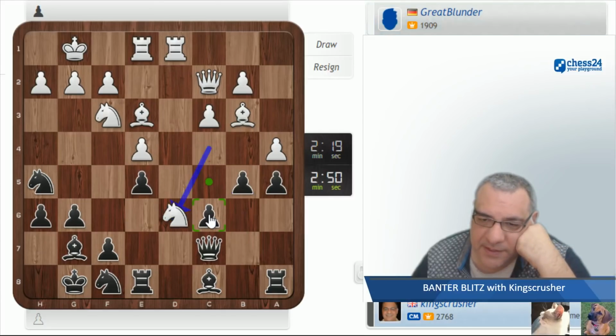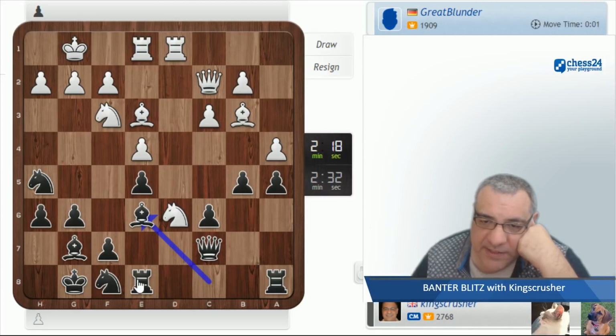A takes, C takes. Okay, knight d6 is also a pain. That's on f7 immediately. So great, I'm losing a pawn now. I could lose the exchange instead. Is that a lesser evil? Bishop e6. Just lose the exchange instead. Probably. I'll lose the exchange instead.